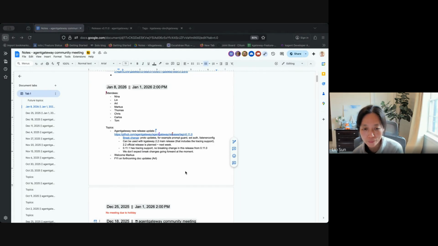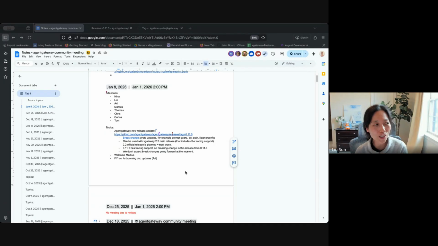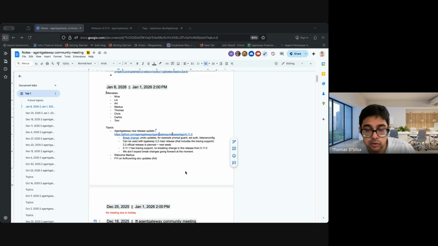Interesting. Do we know the use case of why people are using the agent gateway config and moving to kgateway? Go ahead, Thomas. Yeah, so there were configs that you could only configure using agent gateway and not in kgateway, like MCP, authentication and all of that stuff. So we ideally would want to use kgateway, but we couldn't because you could only configure it with the agent gateway config. So we are looking forward to just using kgateway.